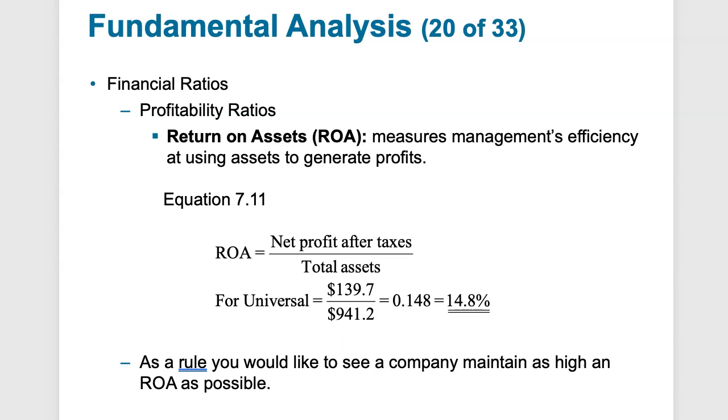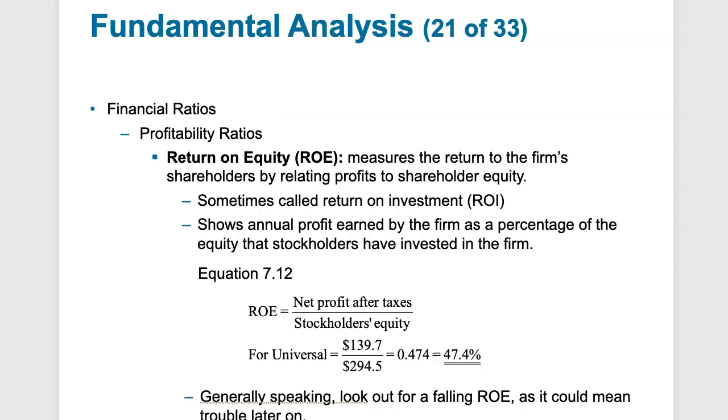So we want to look at the profits that the assets generate. And hopefully companies, as they're in business longer, become more efficient and utilize the assets at a higher capability, and they're able to generate more and more profits out of the similar assets. So we want to see companies maintain this, the higher this percentage, the better utilization they have on their assets. Now let's look at return on equity. Probably the most important measure for stockholders.